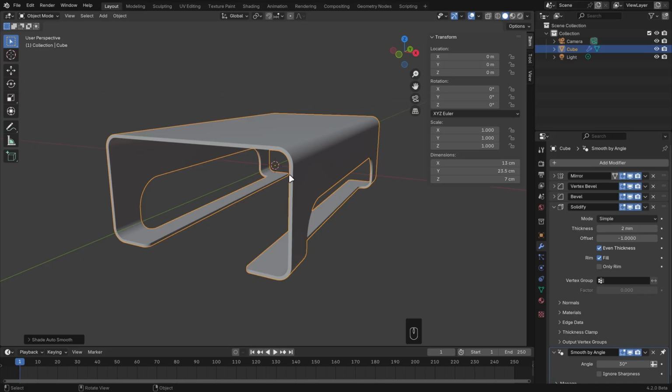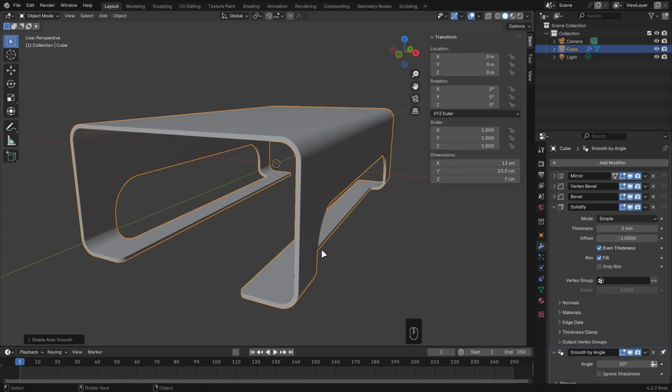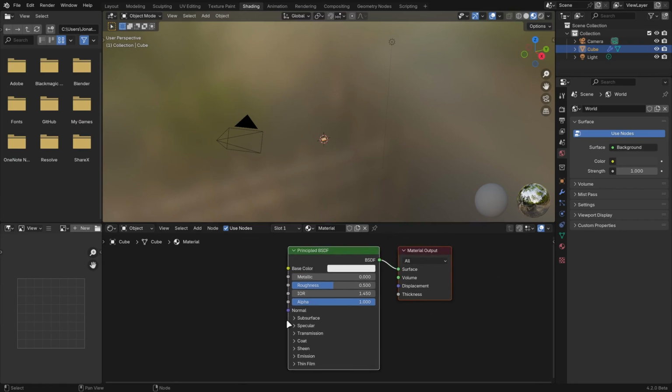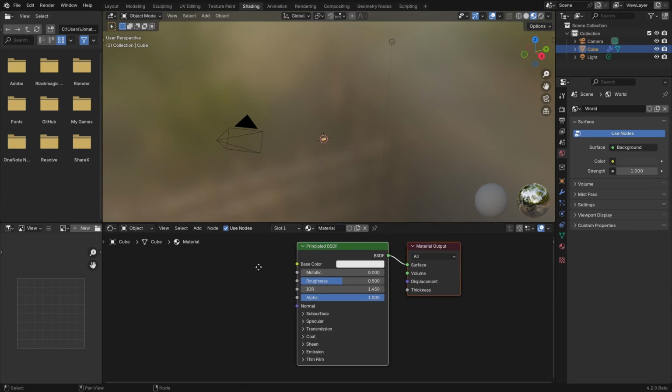I could add yet another bevel modifier to create a very slight bevel that goes all the way around these sharp edges, but since that's so small, it would be better to do that in the shader instead if we can. So even though we won't be talking about rendering this, since that's a completely separate topic, we should at least go up to the Shading tab, look for the principled BSDF in the node editor, and plug a bevel node into the normal. We can drag out from the normal and type in bevel.